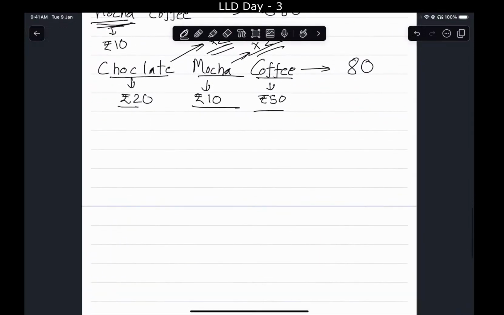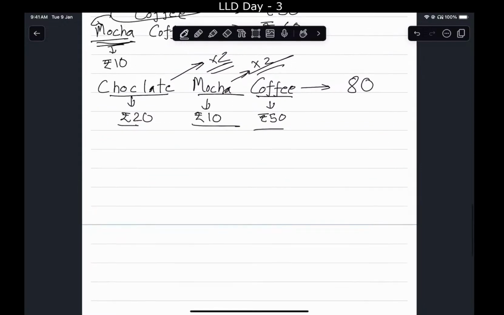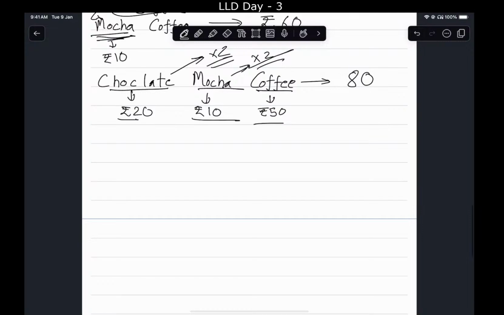Let's look at what we want, for easy understanding. For example, let's take almond, mocha, chocolate, coffee.